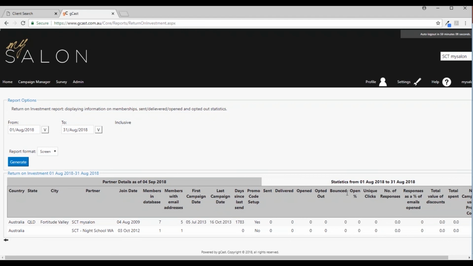Or it just goes in and it bounces back and it will send you that email to say that it hasn't reached them. It could be incorrect as well. So when they do come in, if you do use the iPad for client forms, it's a good way to just update it and just make sure you do have the right data.